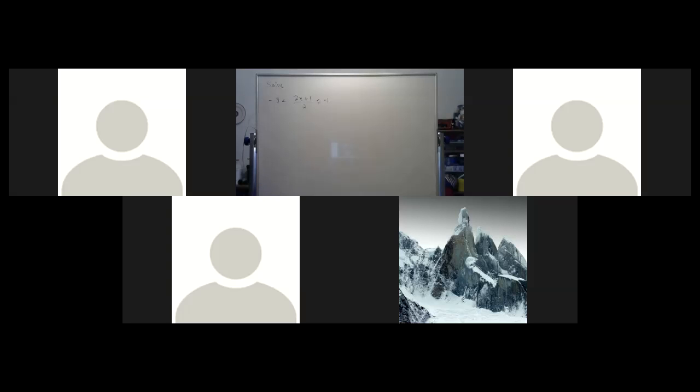Multiply everything by 2. Beautiful. We're going to multiply everything by the common denominator, just get rid of that fraction. So we're going to multiply the left side by the 2. We're going to multiply the middle by 2. And we're going to multiply the right side by 2. So 2 times negative 3 gives us a negative 6. That's less than. Now in the middle, the 2 that we multiplied by cancels with the denominator, and you're just left with the 2x plus 1 is less than or equal to, and the 2 times the 4 is going to give us an 8. Wonderful. So you got rid of the fraction. It's always the first step. We don't like fractions. Okay, now what?